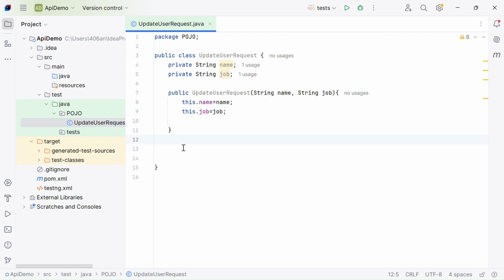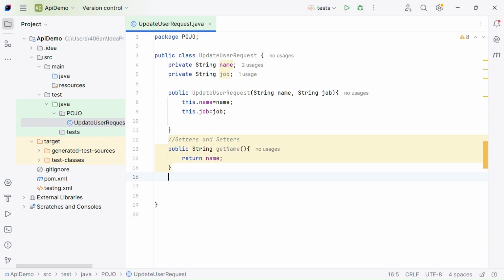Now we are going to use getters and setters to access the private variables, so that the serializers can access them. We are going to write one method named getName, and here it will return the name.